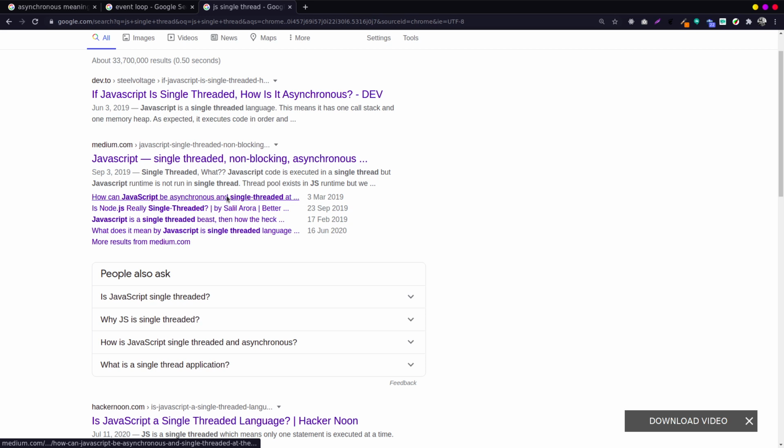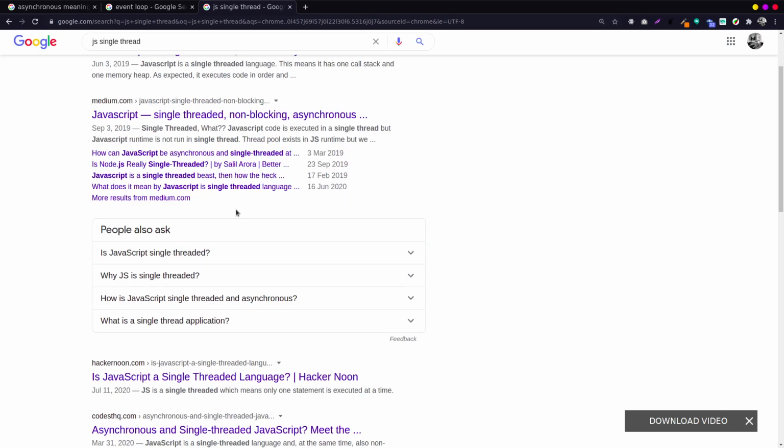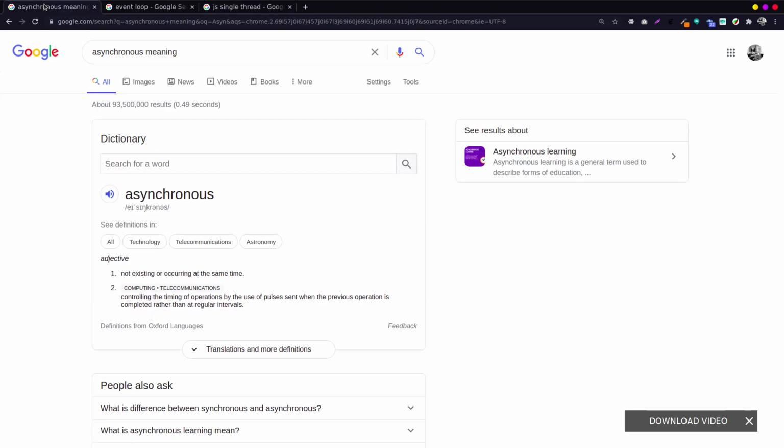I don't want to get into all these technicalities of JavaScript, because understanding it on your own will be better. So I'm going to share some resources on single-threaded execution and the event loop so you can understand it better. But for now, what I'll be writing is called non-blocking or asynchronous code. So let's get into it.